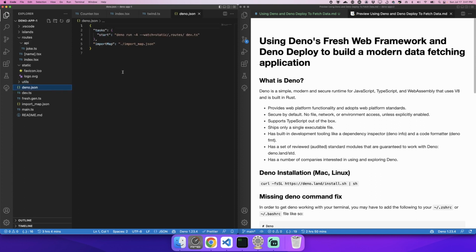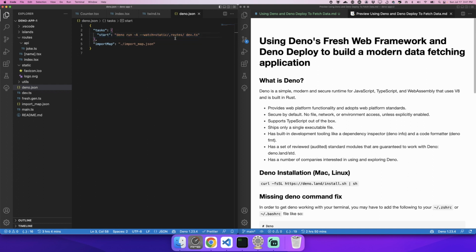And then you have a deno.json file, which is ultimately your scripts folder. Like in a package.json file, you'd have scripts as a key, and then you'd have the scripts to run. So you could have another one that maybe is called build or deploy or clean or lint or something like that.